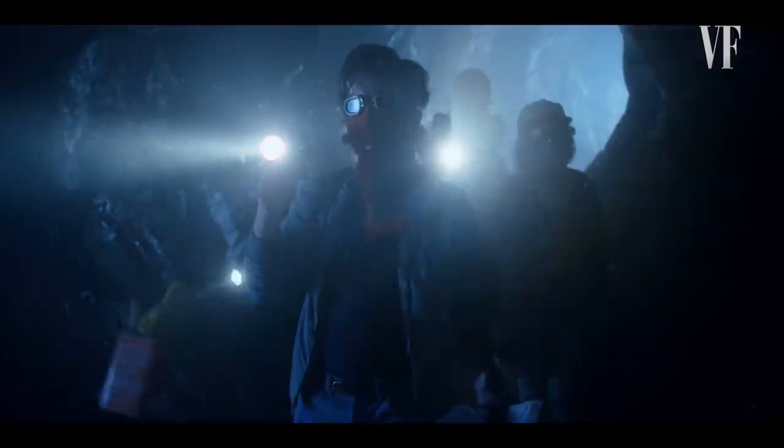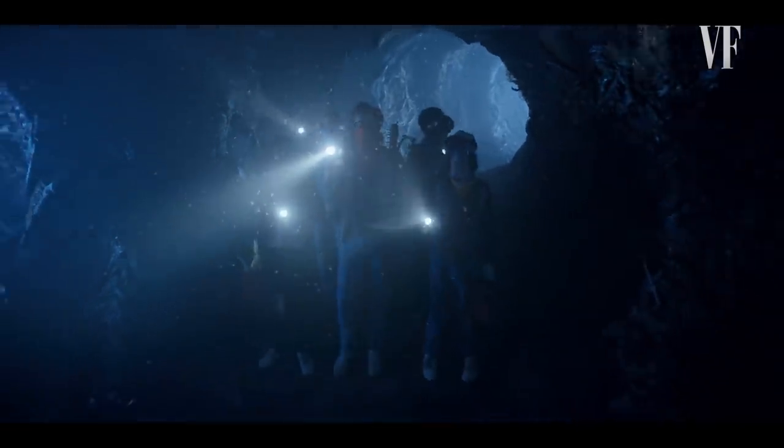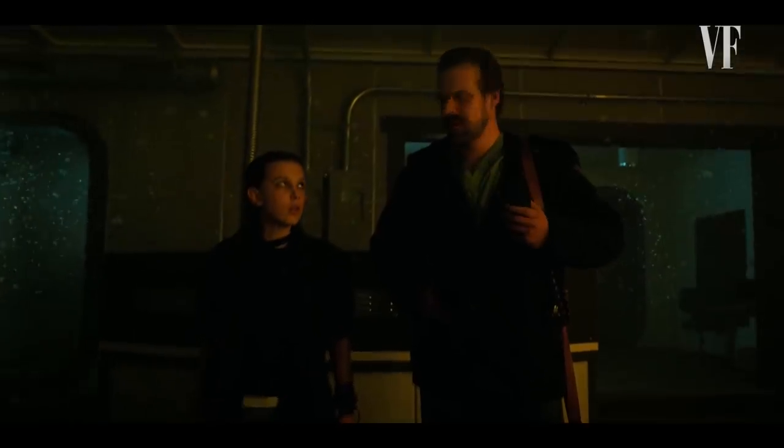There are these snowy particles that you always find in the Upside Down, and they're called spores because they're thought to be seeding the Upside Down world and its plants. You don't just get to put some random things in there without art direction. Pretty much every shot, the spores have been treated with a lot of love — the way they move, the depth of field, how they sit right in the shot. Sometimes there are ones that curl right by the lens, but they never want to be too much in your face or too little; it's a balance that has to be found. I'm very proud of the spores of season two — they react to flashlights, and there's all kinds of funky stuff going on with them.